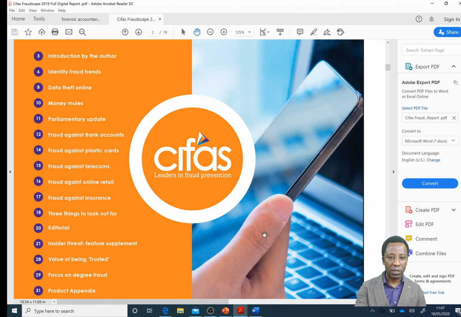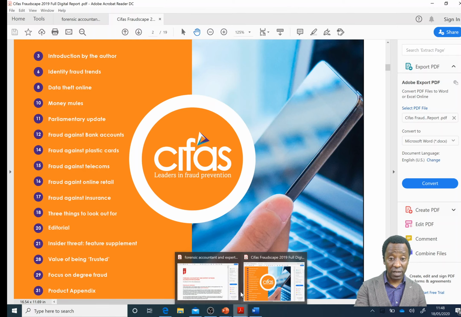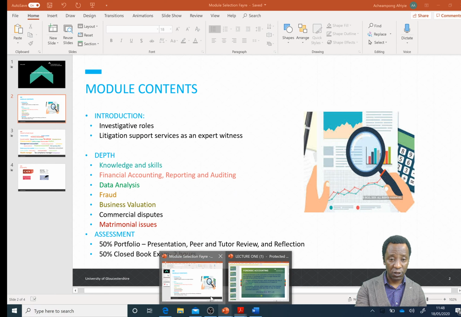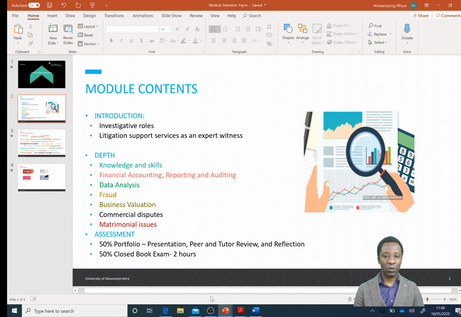We spent a bit more time on the CFAS annual reports. So this year we saw various trends where financial crimes are being committed, who is committing them, what motivates them, what are the tricks they are using, what are the various scams, and so on and so forth. We really enjoyed the session on crime this year because that led to the input of an external body, which I'll talk about in a minute.